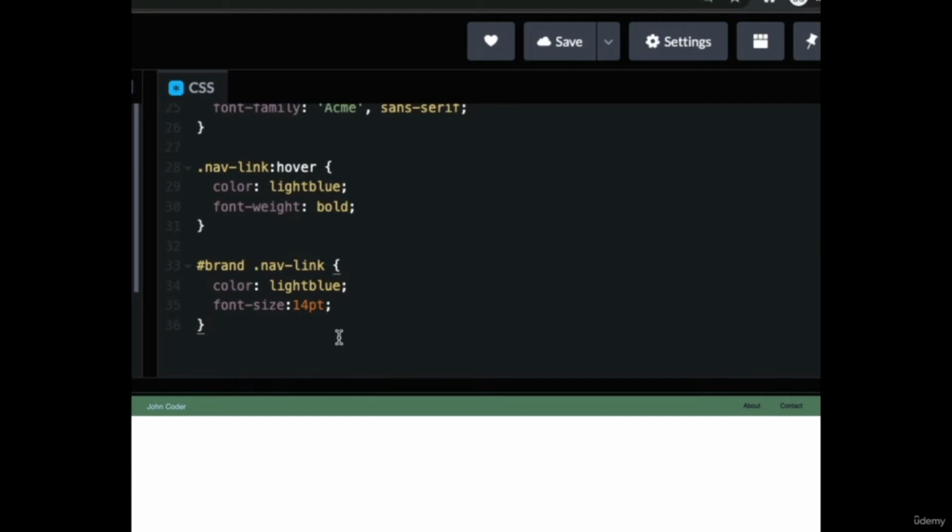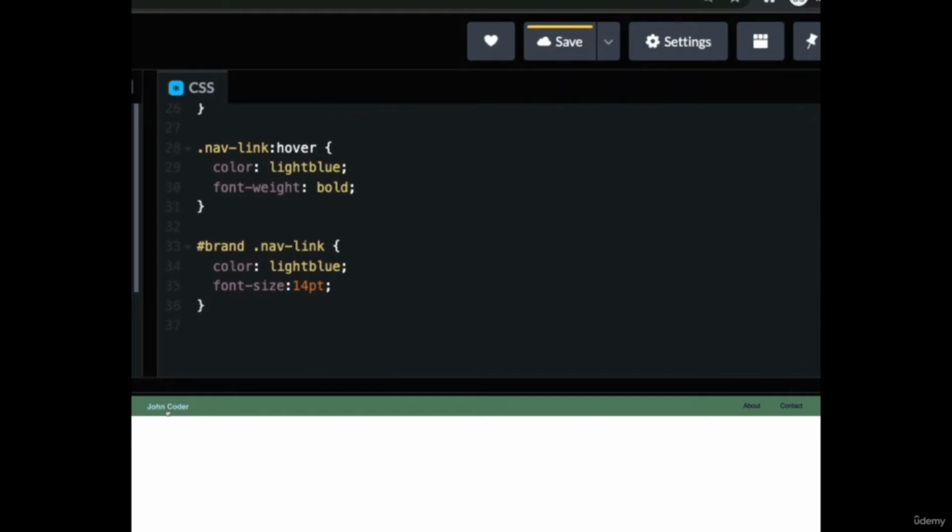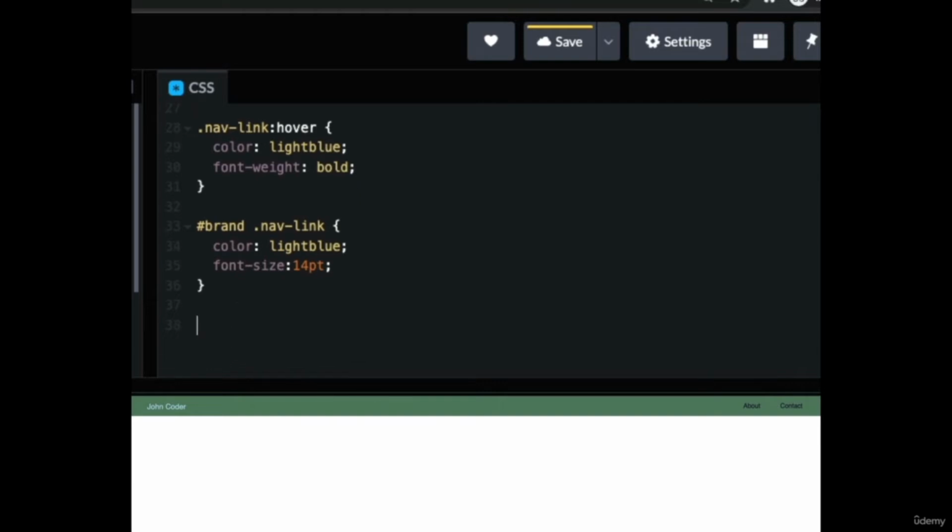And then the last thing that we would like to do is on the hover aspect of our name, we would like that to be other than the light blue. So let's go ahead and do the following. Again, we're going to target it with the brand. We're going to use our class, which is nav-link.